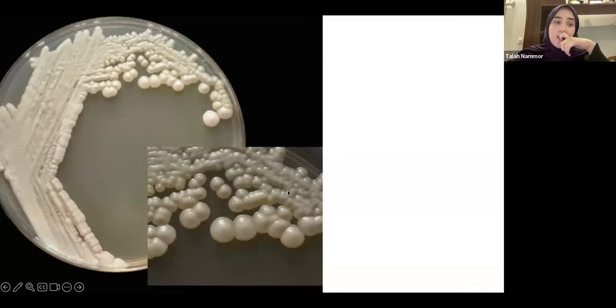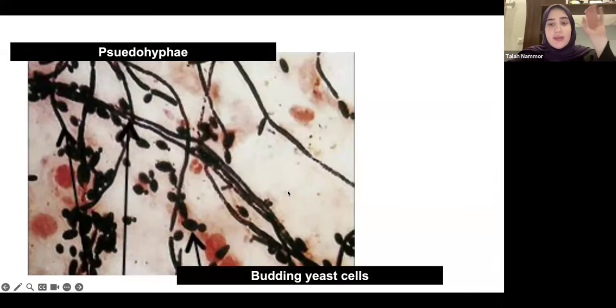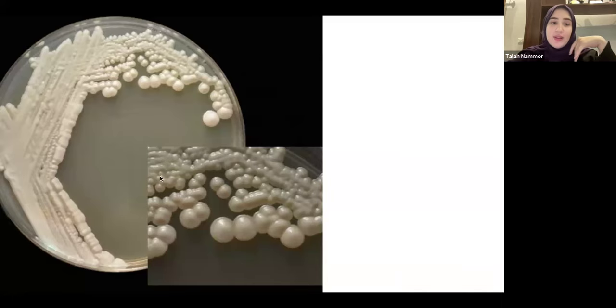Okay. Now, this organism is the same as this organism. Now, what is the agar that we use in here? It's the SDA, which is Sabouraud dextrose agar, which is used for fungi usually. Okay? Now, it looks like pearls. It looks classy, beautiful, nice. But in reality, it's not.